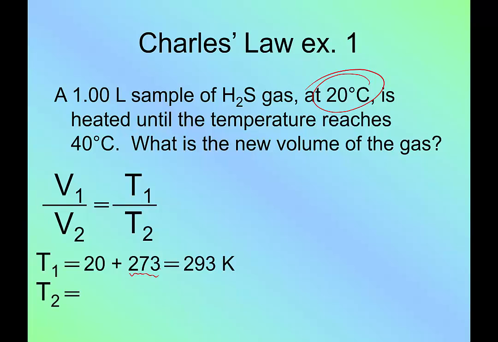So, how do I do this? Well, Kelvin is whatever the degrees Celsius is plus 273. So I'm going to take 20 plus 273, and that's 293 Kelvin. My T2 is the second temperature that's given. So that's going to be 40 degrees Celsius plus 273, and that's 313 Kelvin. So while it looks like it doubled the temperature, it didn't actually double the temperature. It doubled the Celsius temperature, not the Kelvin temperature.